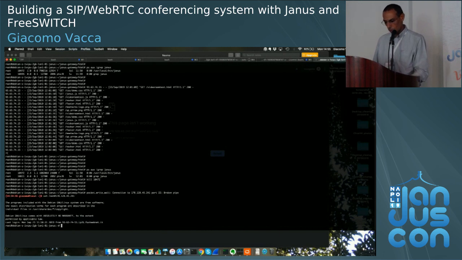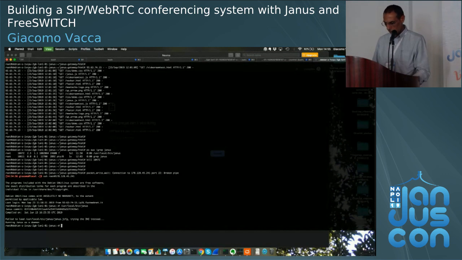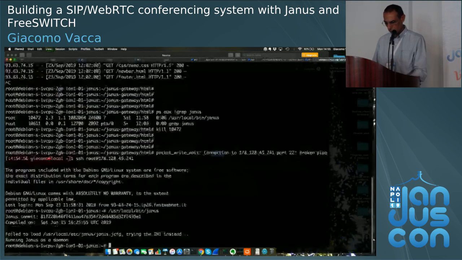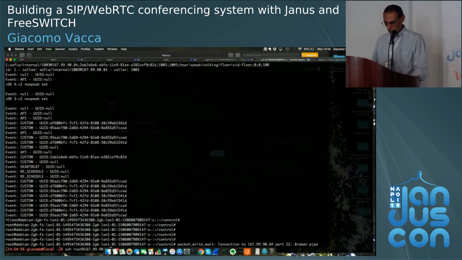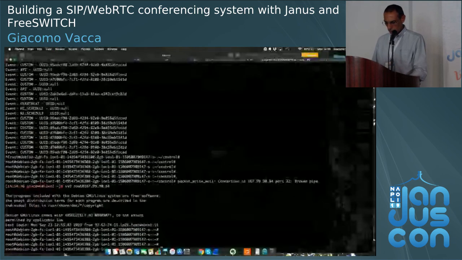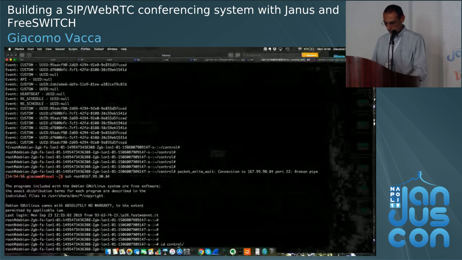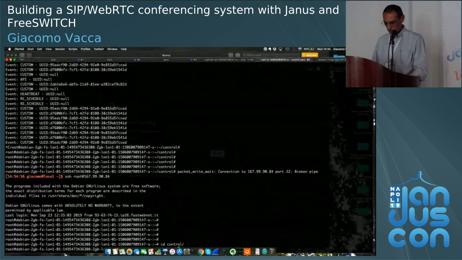These are just two tiny DigitalOcean boxes, one hosting FreeSWITCH and the other one hosting Janus. In this one, I'm going to start the controller.